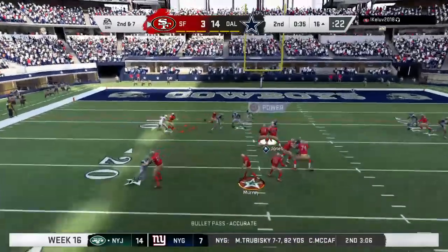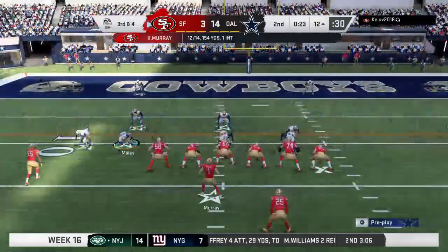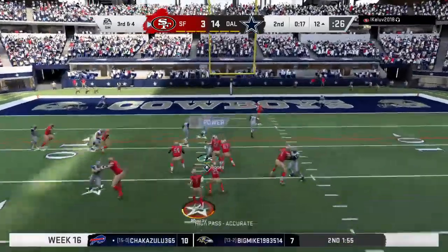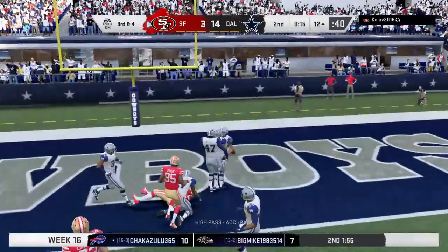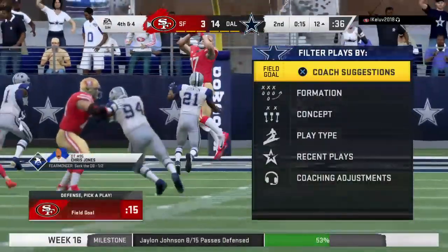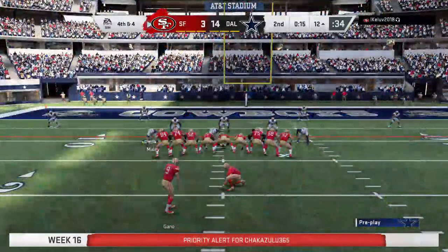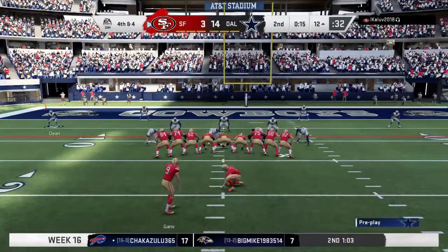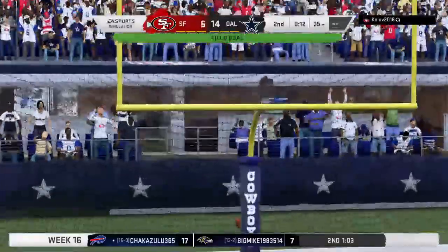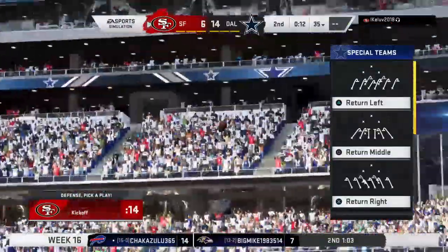To throw again on 2nd down. Murray, this to McLaurin out on the left side, only 3 yards on the catch. It's 3rd down. From the gun on 3rd down, Murray, and that is incomplete. Down to 15 seconds now. So out comes a field goal team now for the 2nd time here today. Gano's kick is right through, and a 2nd field goal here cuts their deficit to 14-6 now.